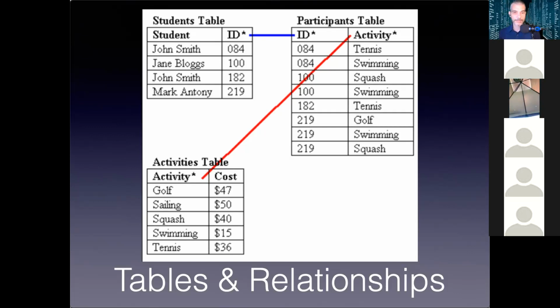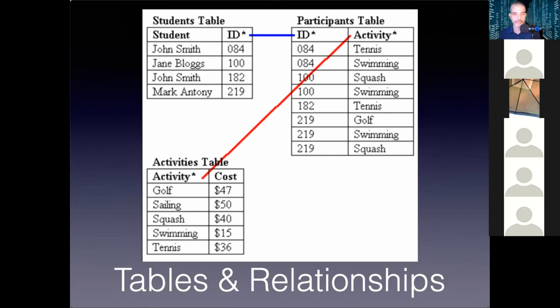Then we have a participants table. Okay, and this table looks like it is keeping track of which students are participating in a particular activity. So we have an ID, and it's mostly, I think, for the purpose of being simple and being a simple representation. The participants table doesn't have a primary key. It doesn't have a key that is unique for every row.